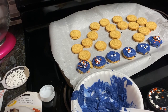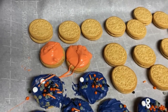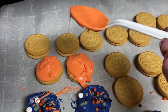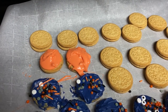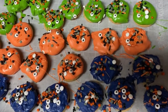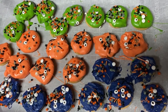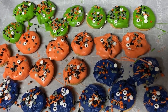These orange ones are actually working a lot better. I mean, they're not totally smooth, but they're actually melting down like the blue ones are supposed to do, but weren't. I don't know what was wrong with the blue ones. Here are all four. Yeah, the blue ones are hard. They're gonna harden. We gotta let them sit for a little while before we can eat them. But James helped me decorate the cookies. What do you think, James? Are they cute little monster cookies?